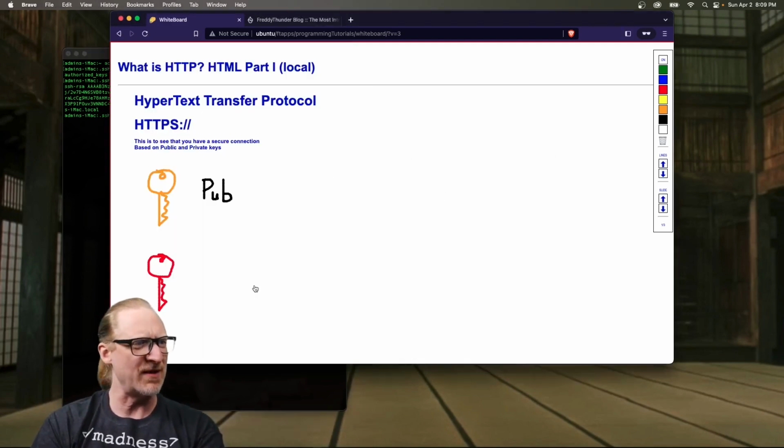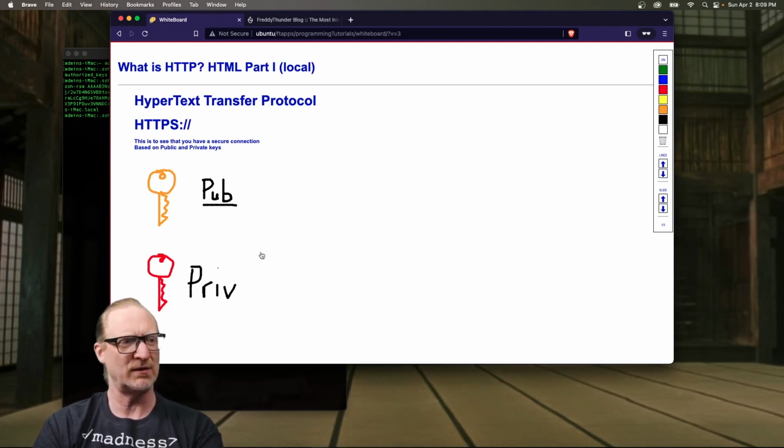So this private key I don't give to you, because I use this to decode the messages that you used my public key for. And that's a real quick and easy basis of public and private key encryption.